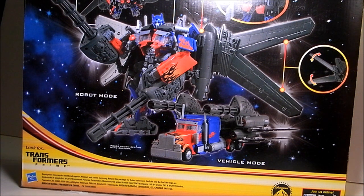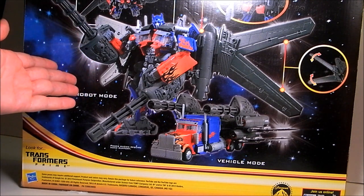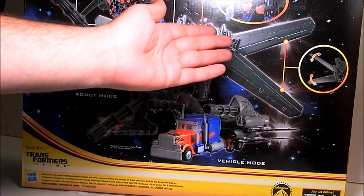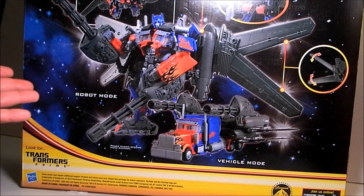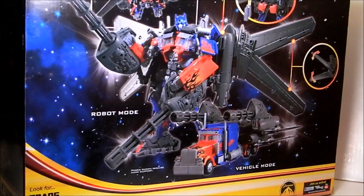This figure should have come out last year when Dark of the Moon came out, instead of that stupid, horrible Ultimate Prime figure. Had this figure not been half price, I would not have picked it up — Hasbro has just been making blunder after blunder and should not be rewarded for stupidity. The picture on the box shows the original colors of the Jetwing Prime where the backpack and everything are gray like in the movie — what you got when you paid two or three hundred dollars importing it from Australia or Japan.